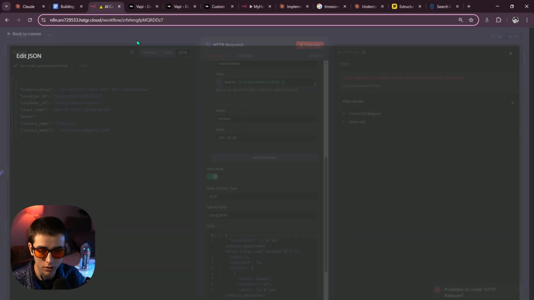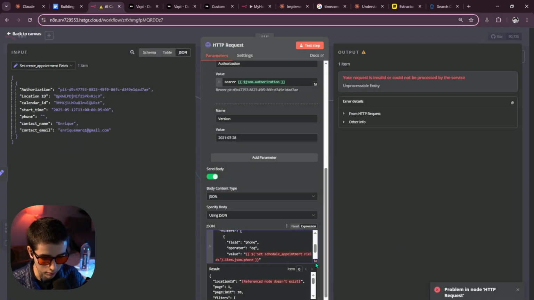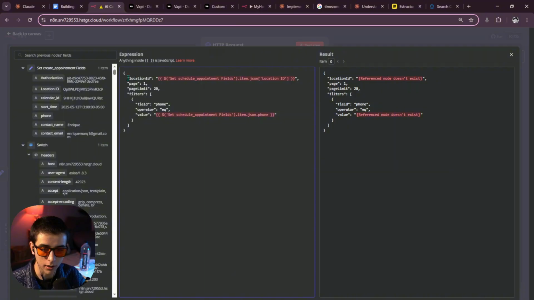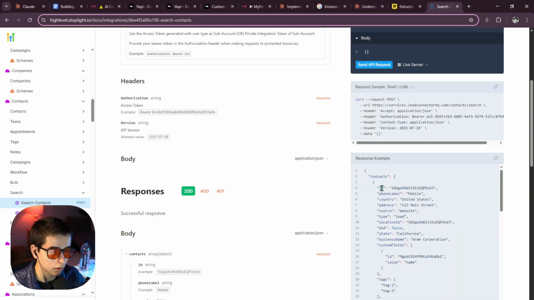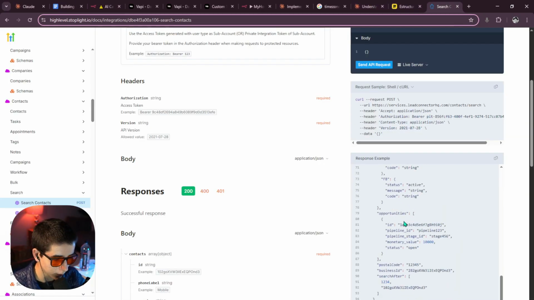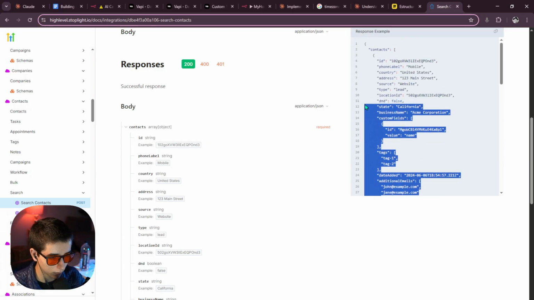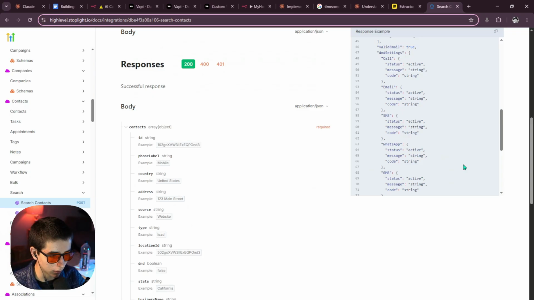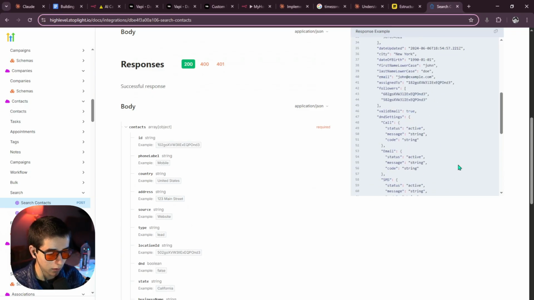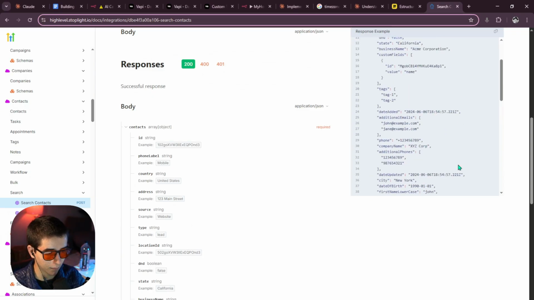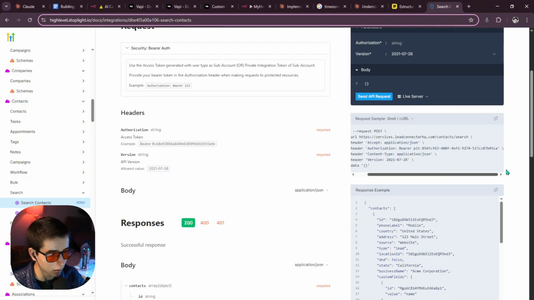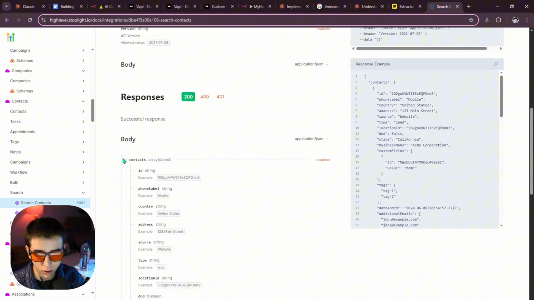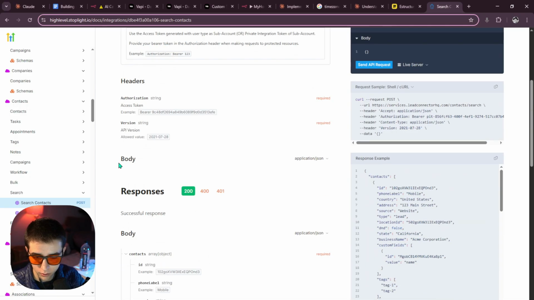This is what we're using here. We're using the location ID. Let me just change this to the expression. We're actually preparing the body. You can make this body with Claude. You can just tell Claude to make the body that you want, based on this response JSON body and specify this is actually the response. Yeah. So you can go to Claude, you can copy.